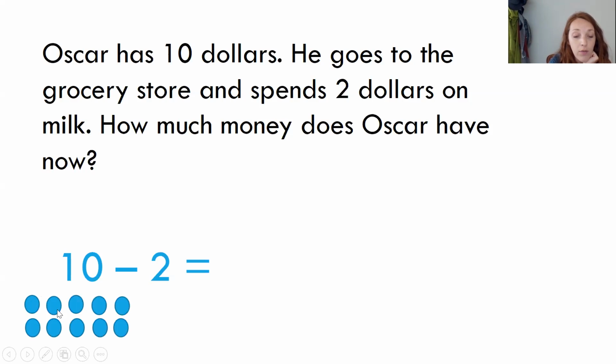1, 2, 3, 4, 5, 6, 7, 8, 9, 10. Okay. So I have 10. 10 minus, subtract, take away. 10 take away how many? 2, right? So am I going to be drawing 2 more circles? I'm not. It doesn't ask me to join another number together. It doesn't ask me to get any more. This tells me I'm going to take away from 10, take away from what I already have. So I'm going to cross out 2.